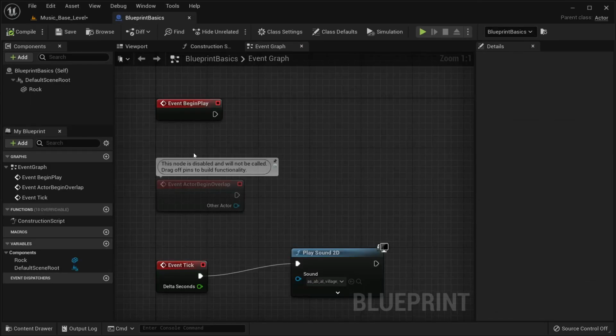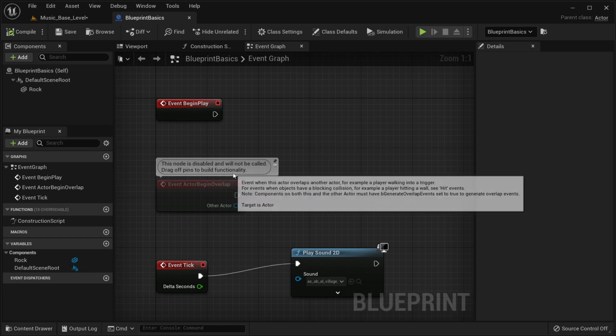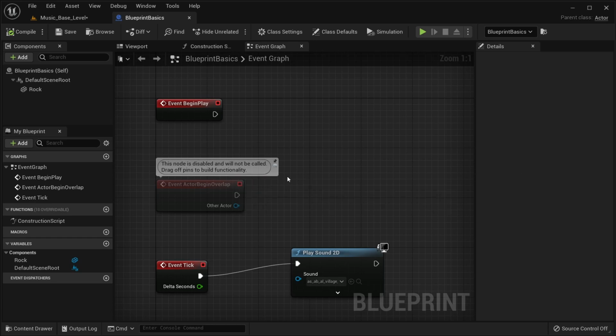The final basic event is known as Event Actor Begin Overlap. This for me has been one of the most useful events to use when building ambient sounds. What this means is as soon as something overlaps with part of the blueprint that has collision functionality, it will trigger something to happen, such as a door opening or a sound playing. But one thing that must be present in the blueprint for this is something that is collision sensitive. Now in order to add this, we will be adding a sphere collision. There are other types of collisions, such as box collisions or capsule collisions, but for us, we'll be starting with the sphere collision.